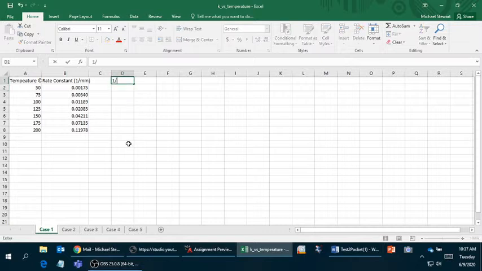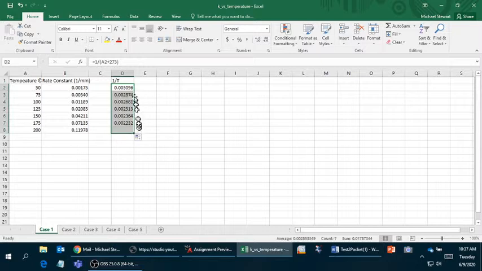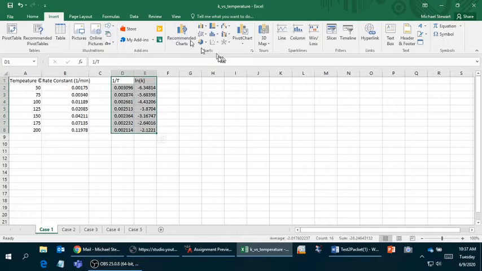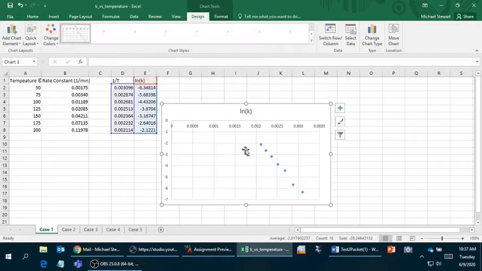So we need 1 over temperature in Kelvin. Now, some people have been adding 273.15. The thing is that your temperature is not in that many decimal points per revision, so you need to be leaving off that 0.15 and just do 273. Otherwise, you're going to get a slightly different answer, which WebAssign is going to catch. Natural log of the rate constant K. So you can plot natural log of K versus 1 over temperature in Kelvin.